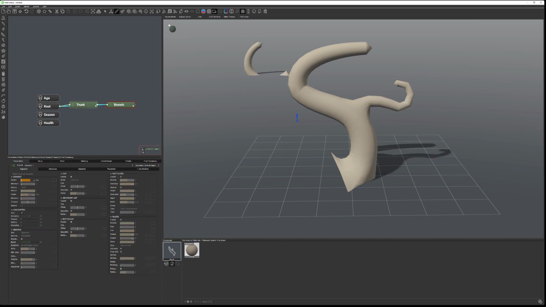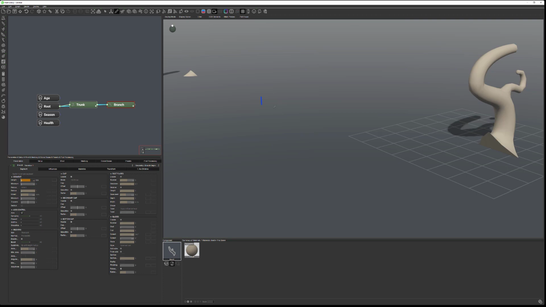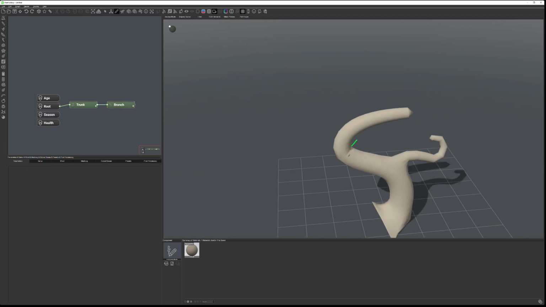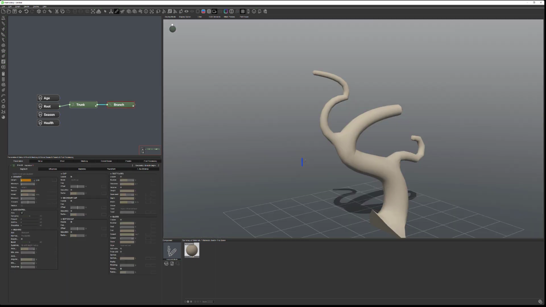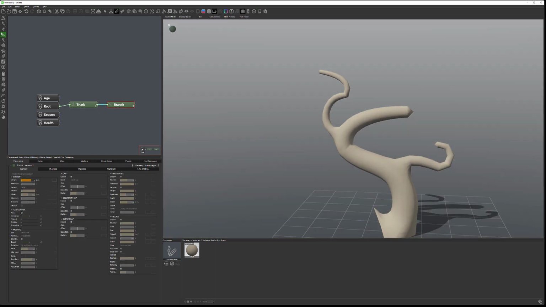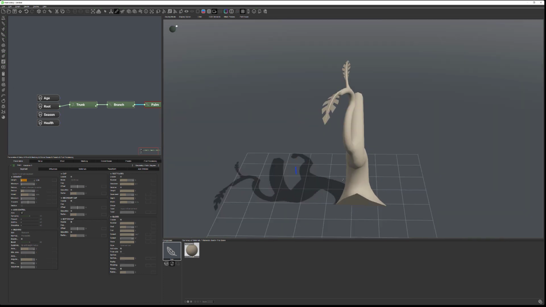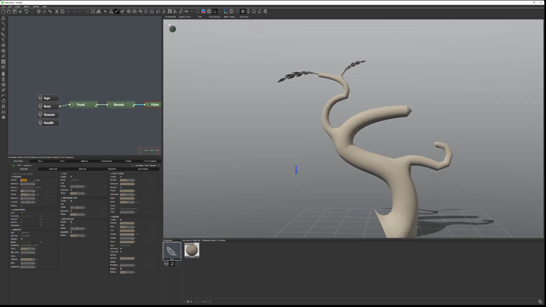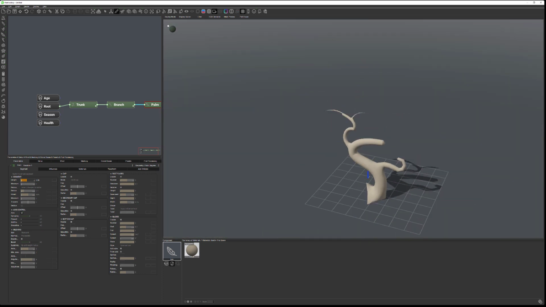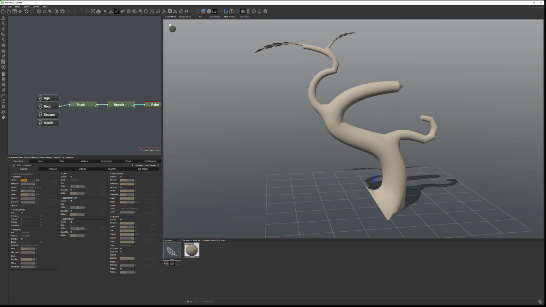Okay, up right here, look at this, my branch is different. I want to be sure my branches have a green color, so it's collecting, but I can go right here and create my branch. I can take and create some leaves and so on. So you can see how it can be very fun. If you prefer, you can actually just draw whatever plant you want to do. Personally, I think it's fun, but I don't like to do this.